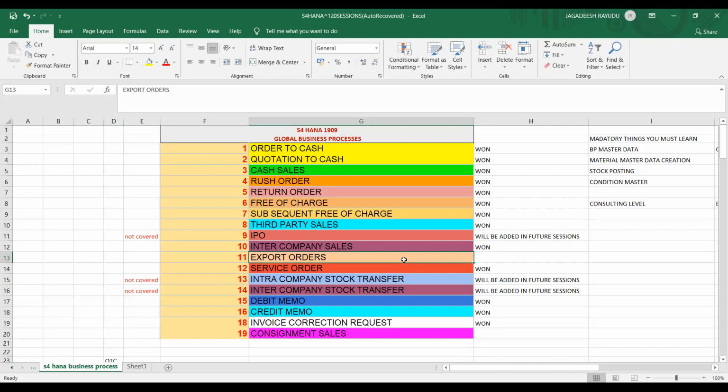If you have foreign trade, earlier it was there in the ECC system, that got replaced with international trade. You don't have to use the export and import tabs at the material master level for that. Once GTS is implemented, data will be directly read from there. So you keep this pending, or else we can make this one as done. Why? Because we're not going to cover international business in this.